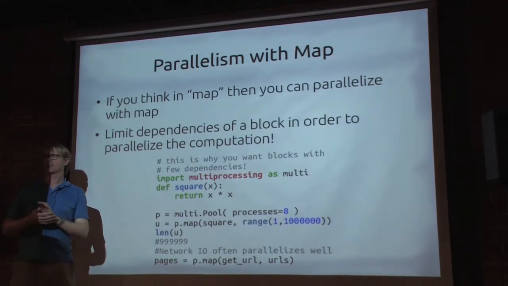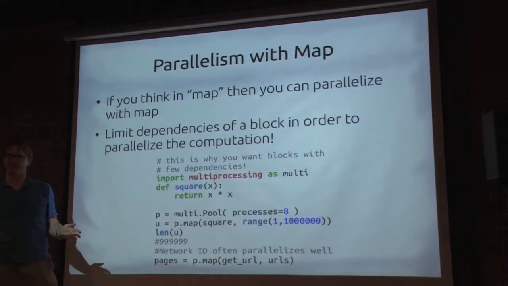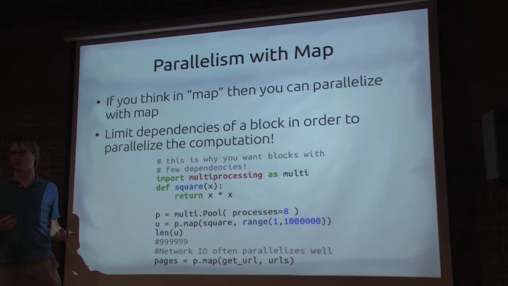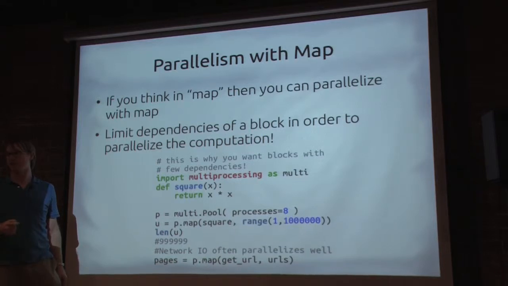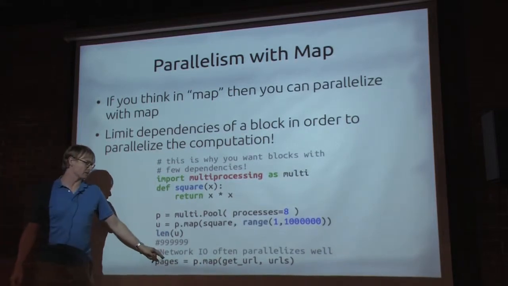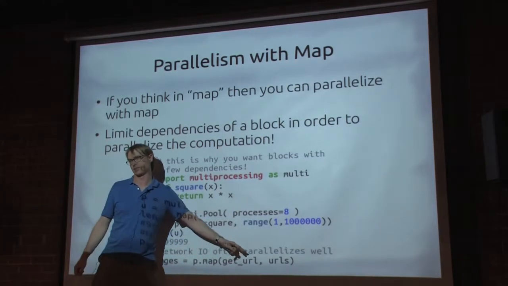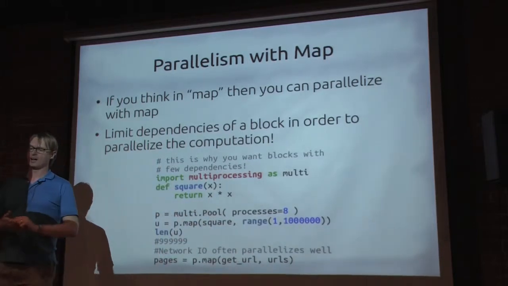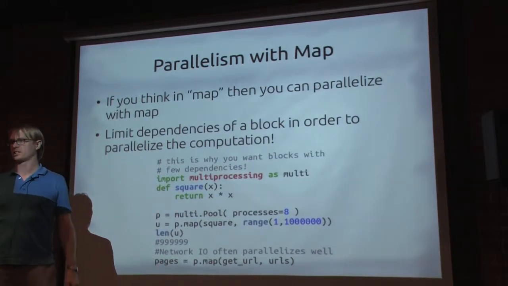Now, you're thinking, well, Python and threads, and Python's not really that fast, maybe I'll use NumPy. Numerically, maybe I won't do this. But one thing you probably do a lot of times is accessing files, is accessing the network. So what you could do is parallelize your getting of URLs. You could say, I want to get at least 8 URLs at a time.